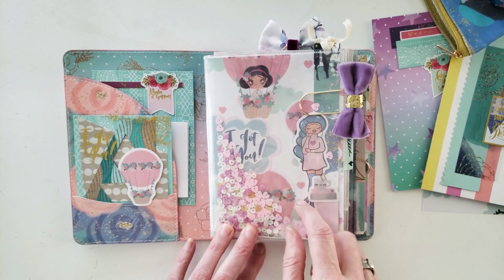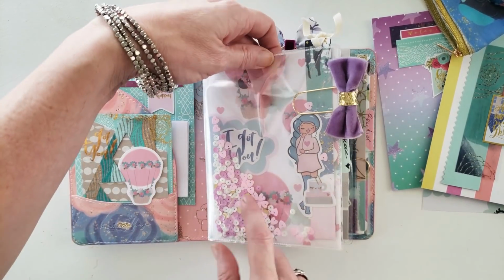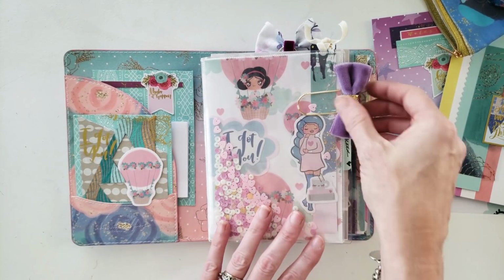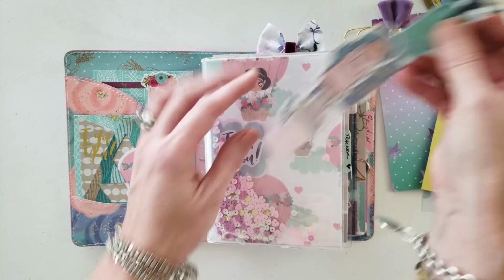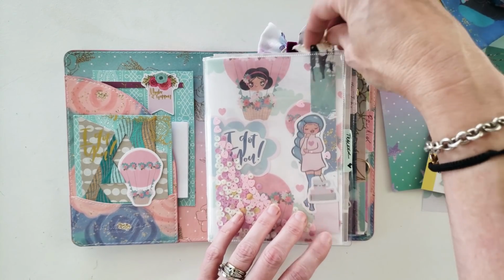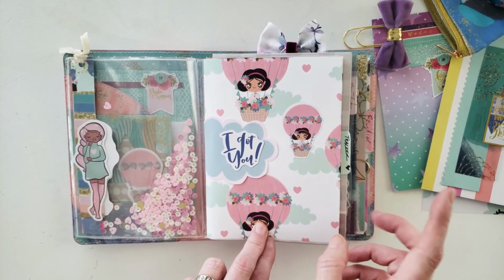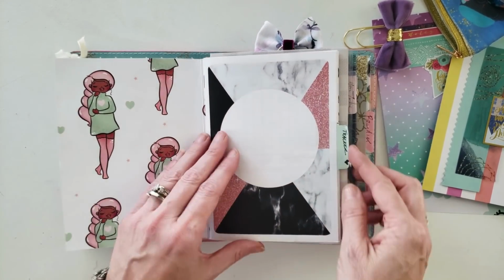And I have this B6 shaker pocket, and I did a tutorial for this a little bit ago, and it actually has a pocket for just the sequins, and then of course I can stick something inside. Instead of putting a whole entire B6 dashboard this time, what I did was I just made a bookmark that you can take in and out and put as you wish anywhere in your planner for the day. So I just have that right on the side, and I thought it looked super cute with the back side of this. I just fussy cut a little cloud out of some other pattern paper that we had, and added a sticker here and a die cut, and it looks super simple and elegant.